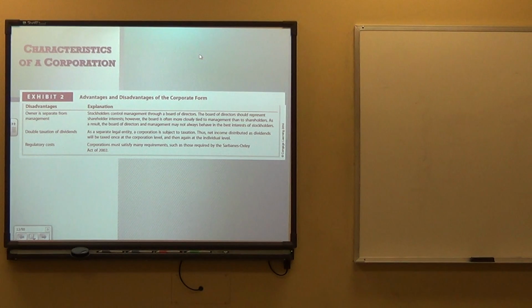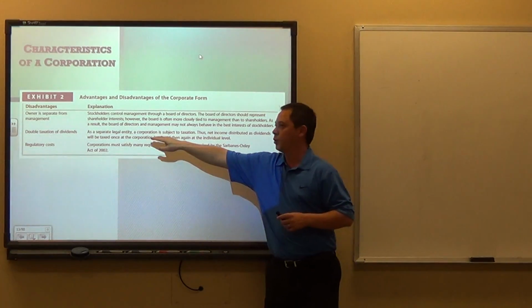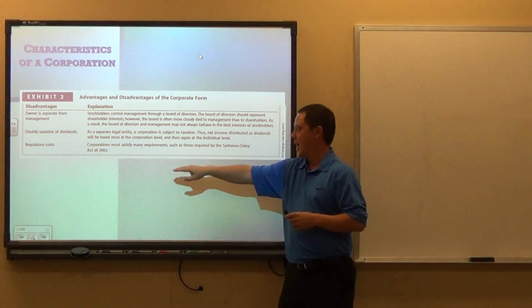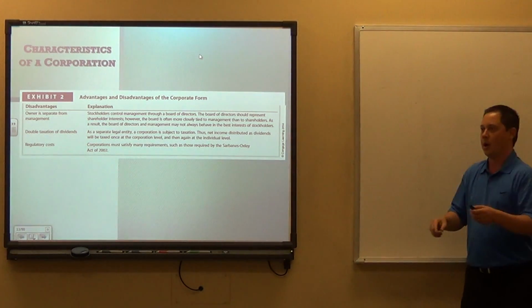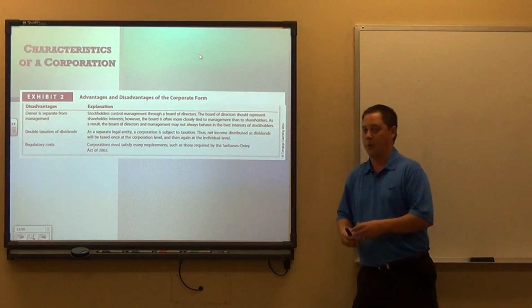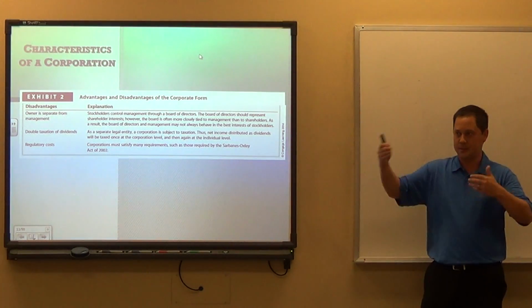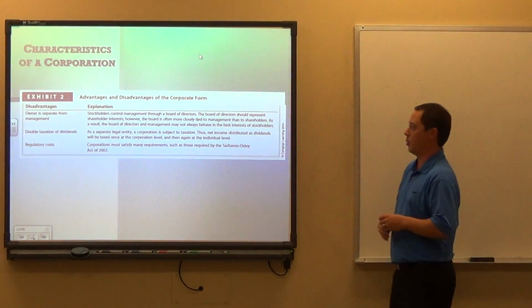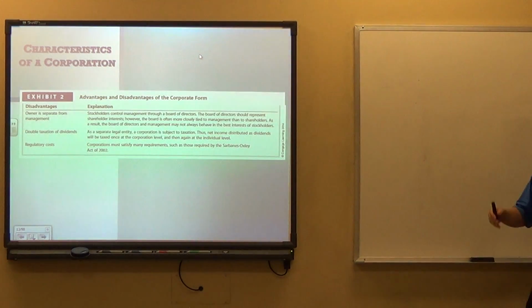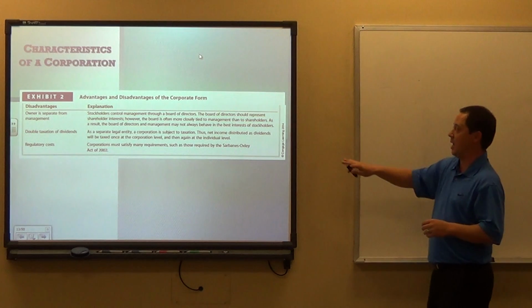And here's some of the disadvantages here. Now obviously the double taxation, and we'll talk a little bit about that. What that basically means is that the corporation is taxed, and then the individual who gets the dividend is taxed. So we'll talk about the dividends here too. So that's why it's double taxed. So me as an owner, well, the company already got taxed. Now I get taxed too because I'm getting some of that money in my dividends. So that's what they mean there. And then obviously your regulatory costs are substantially higher because there's lots of regulations that you have to follow as part of that. And the owner is separate from the management.